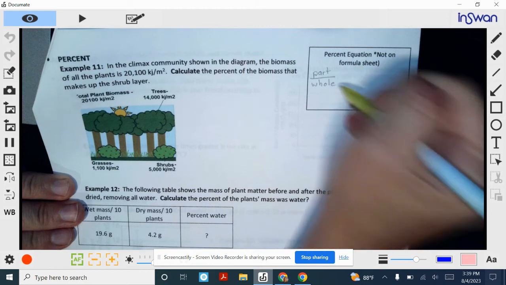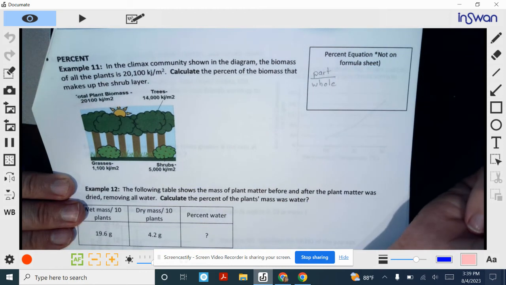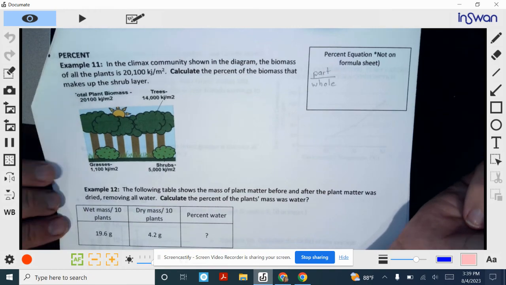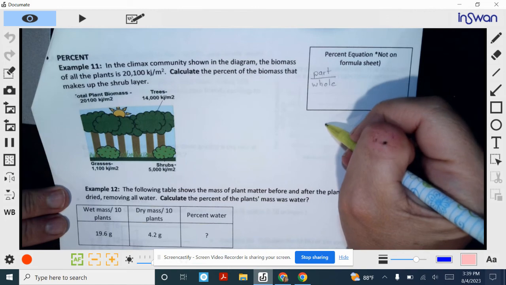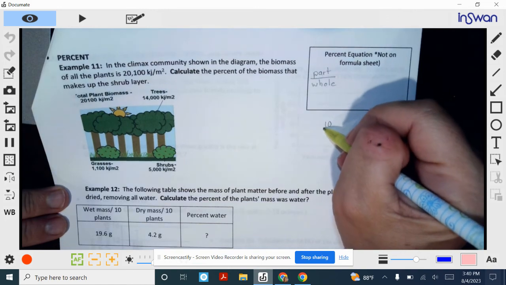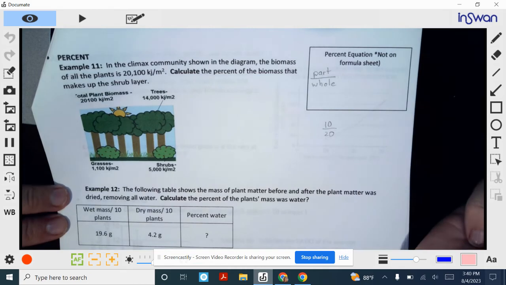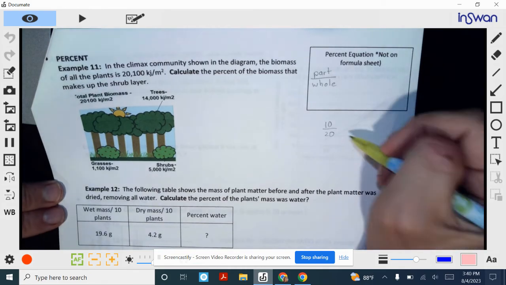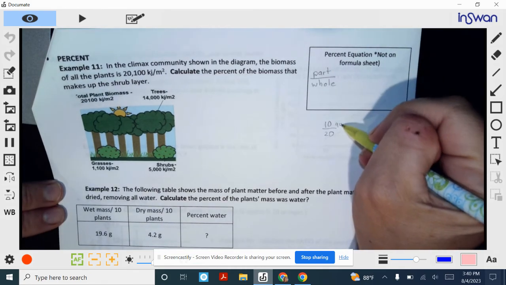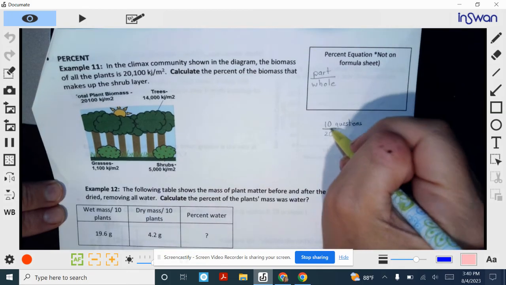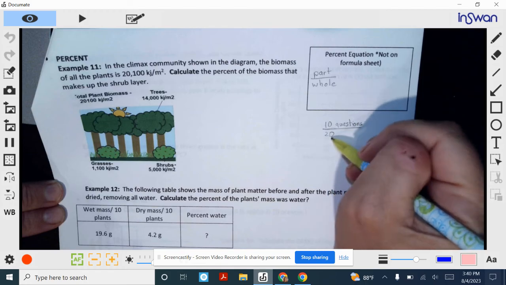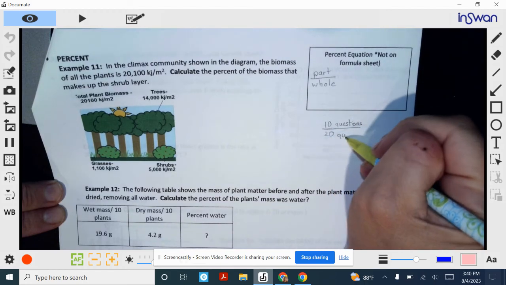Now, my generation is really good at calculating percent because all of our grades were reported as a percent. So when we got a test back, let's say that we saw this written on our test. We had 10 over 20. That's what our teachers would have written on the top of our test. And what that means is we had 10 questions that we got right, and the whole test had 20 questions on it.